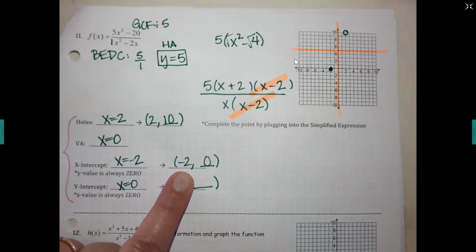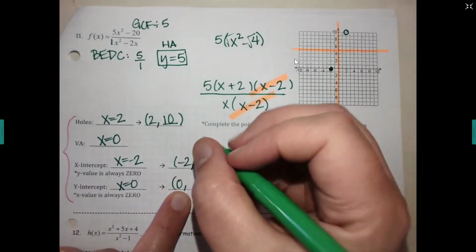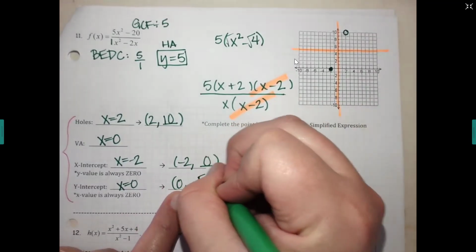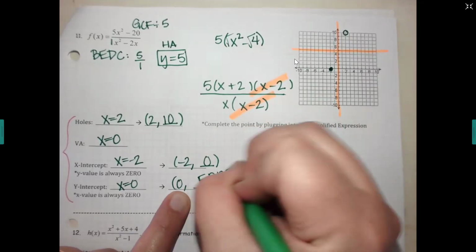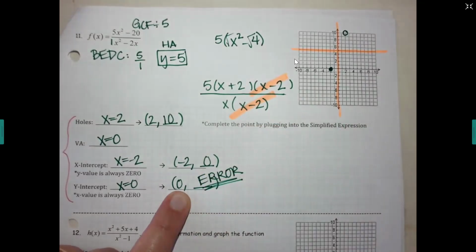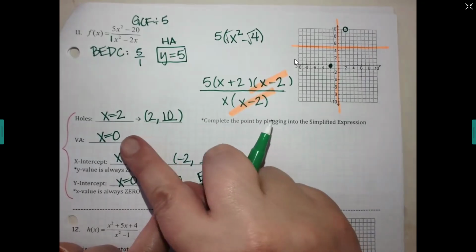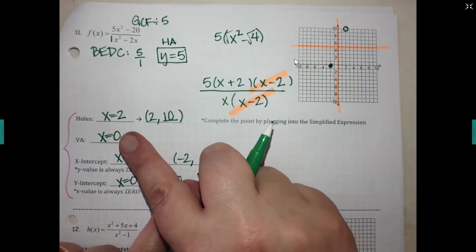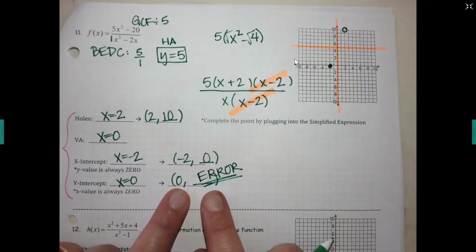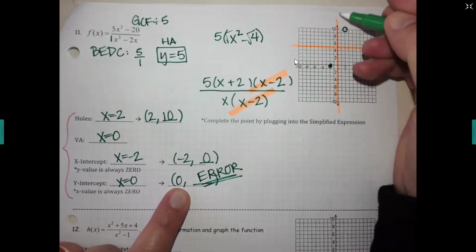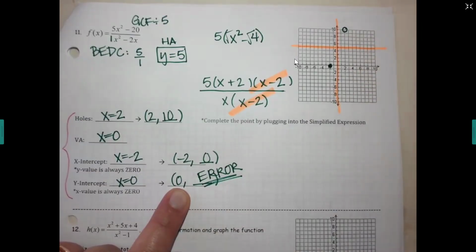Okay, next look up 0's partner. What is 0's partner? What does it say? It should say error, because what can I not touch? 0. So it makes sense that I'm not going to have a y-intercept, because at 0, I'm not allowed to touch that anyways, yeah? Okay, then hit graph and just connect your pieces.